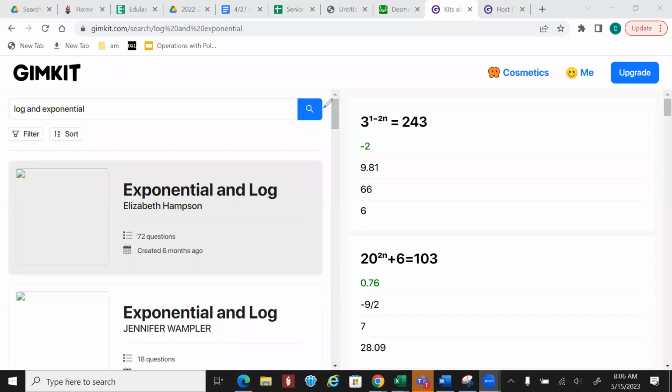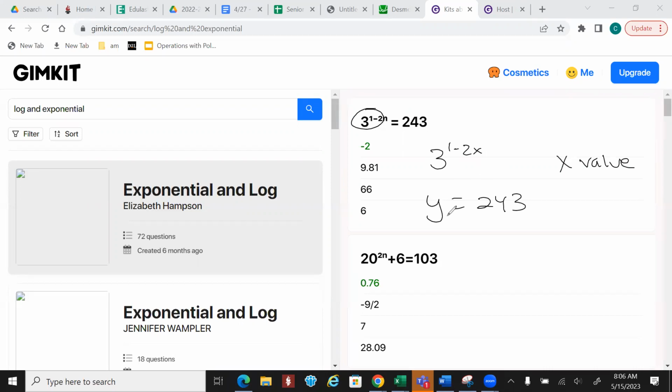Okay, so really quick, for exponentials and logs, what you can do is you can take this, plug it into Desmos with an x instead of an n. And then you can plug in y equals 243. Wherever they cross over, whatever the x value is, that's your answer. So like, let's say you don't know how to do the little circle of life deal. That's how you can do it without actually doing math. Does that make sense?